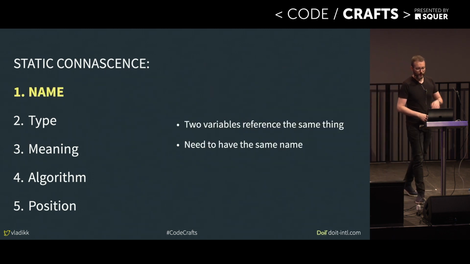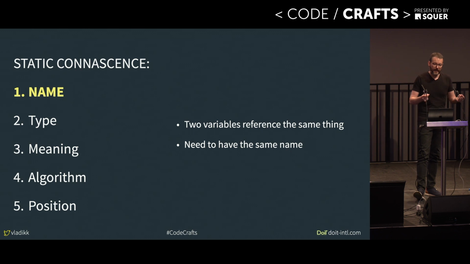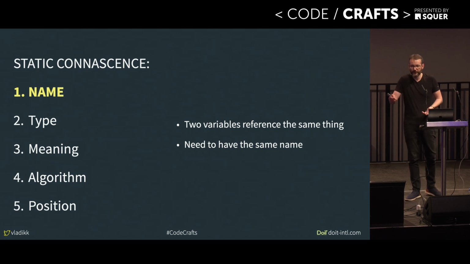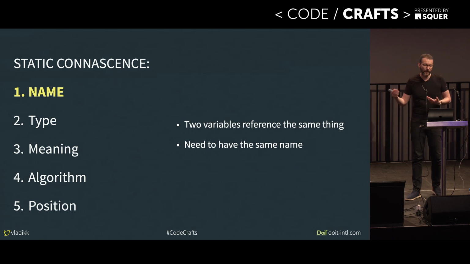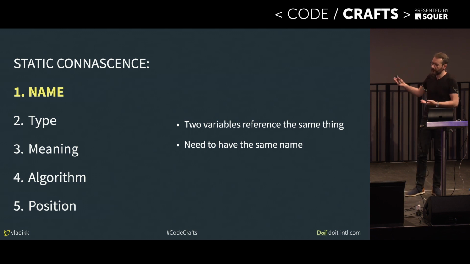The lowest and the most desirable level here is connascence of name. Here we have two variables that just have to have the same name in order to reference the same thing. If you're reading a value from a variable, you need to know its name. That's connascence of name. That's the lowest level. If the name changes, you will have to change your reference as well, but that's the minimum amount of knowledge that is being shared according to this model.